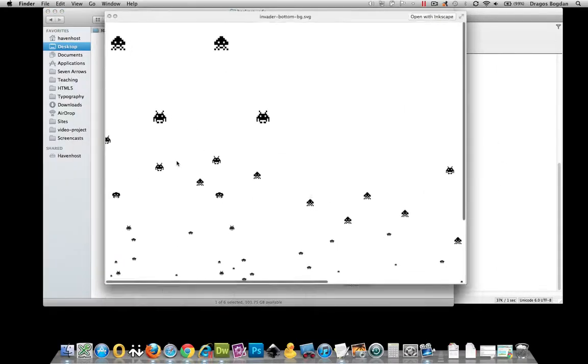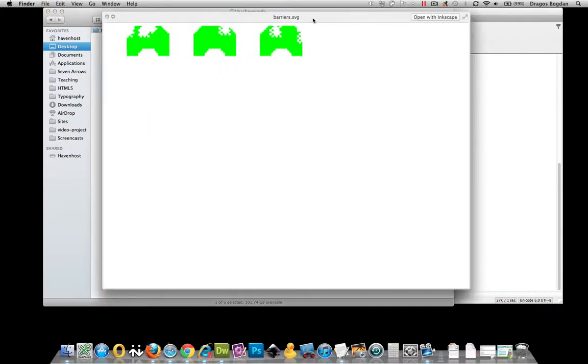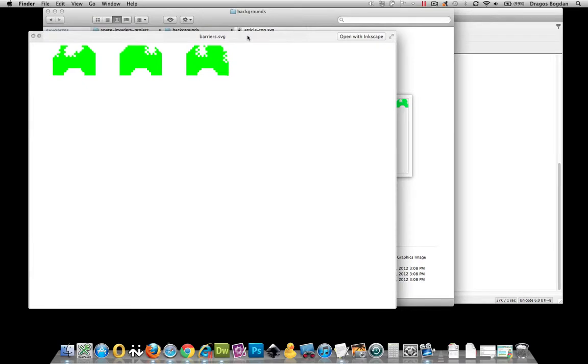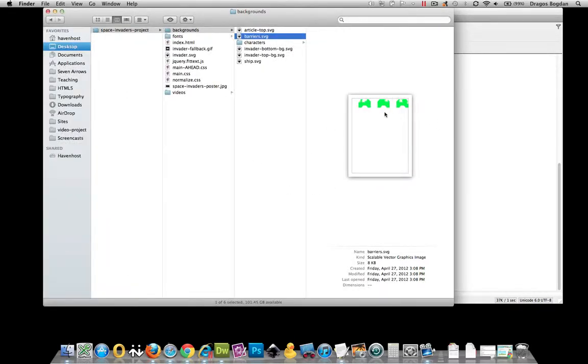Not only am I going to have this, but I also have the barriers. These are the barriers that are protecting our civilized society from these crazed space invaders who are coming to get us. Our defenses are getting weak, but fortunately, this image only has three of them. What I'm going to set it to do is repeat on the x-axis. That's why, when you look at this document, it has this space to the left, which is actually the same distance as this space. So when I repeat it, the whole thing will start over here, and it's going to look like these things are perfectly spaced in between. With that said, let's dig in and start applying these backgrounds to our page.